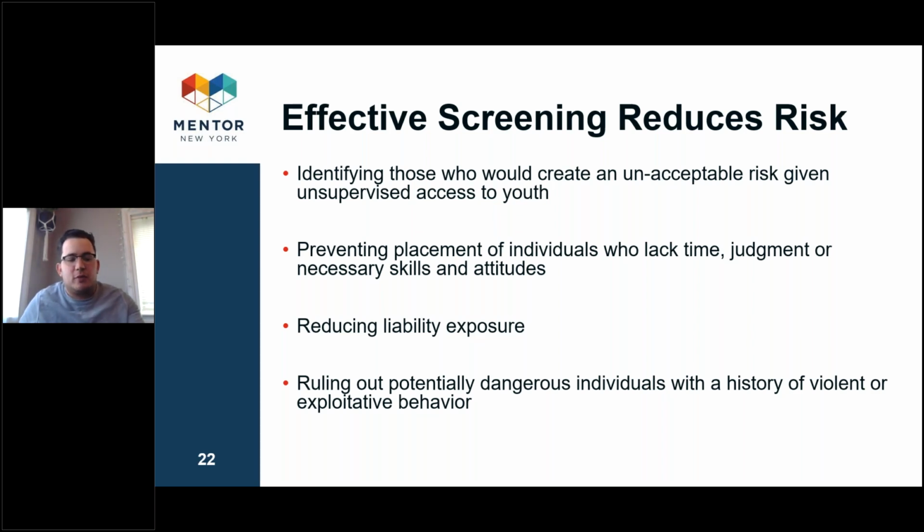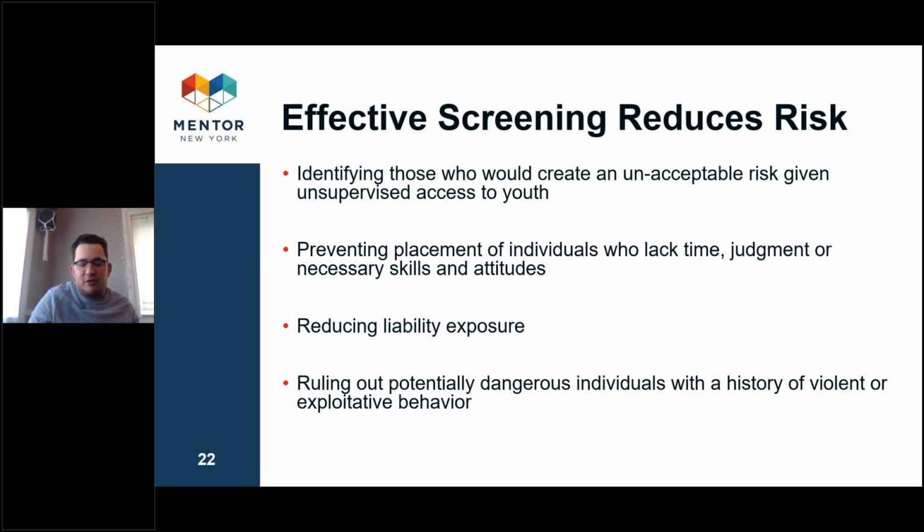I used to run a volunteer program at a community center that supported not young people, but adults and young people in recovery from substance use addiction. And a lot of times the referrals we would get for our volunteer program were from the judges overseeing the drug court, right? They would be the ones saying, you could really benefit from being part of and giving back to your community, because I see that you are someone who is trying to turn their life around. And so a lot of times those are the people that make the best mentors. So I say all that to say that it's important to think about the background check as just another tool.